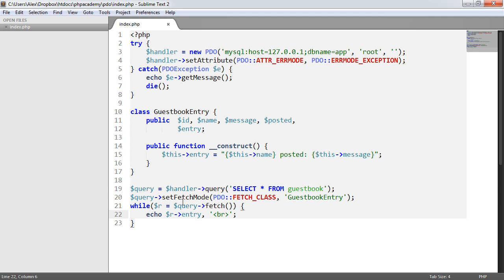So working this way with fetching the data into a class and then outputting like this sticks with a really good pattern of development where you're not going to have to reuse a lot of your code. So that's how you fetch data from your database into a class, and then how we output a simple entry that we've just built up within our construct magic method.